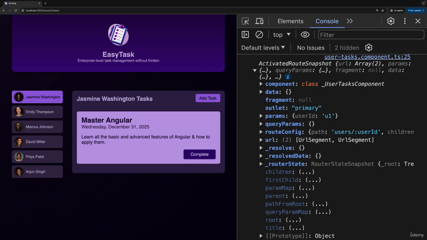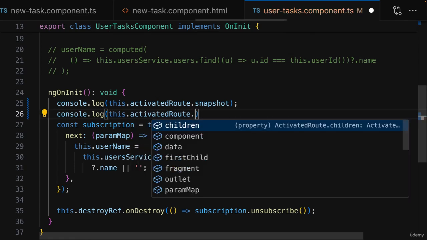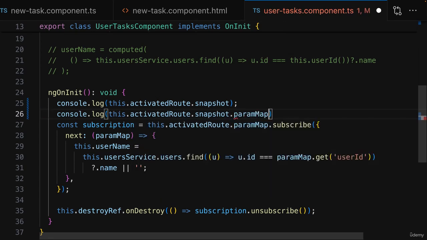For example, if you want to use the user ID parameter, you could get it from the param map or through the params object here, this nested params object. So you could get the user ID here by accessing activatedRoute, snapshot, paramMap, and then get the user ID. Like we did it here, but now based on this snapshot.